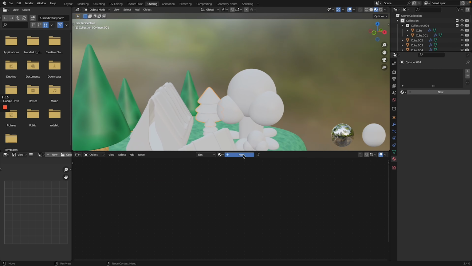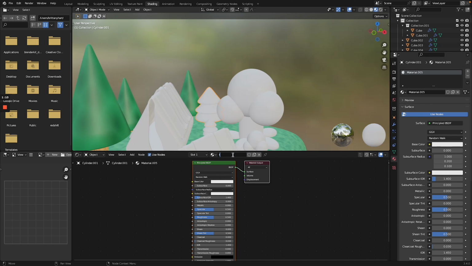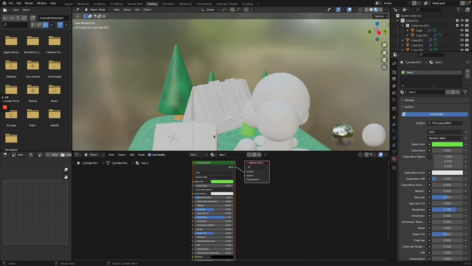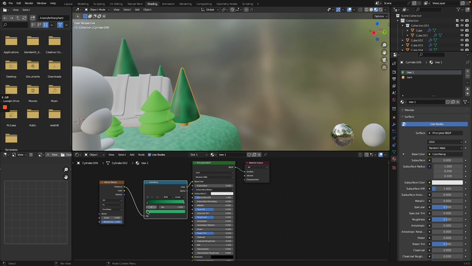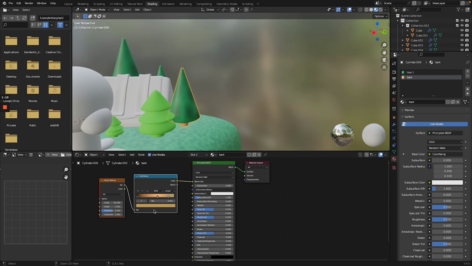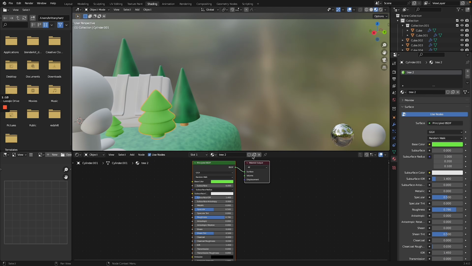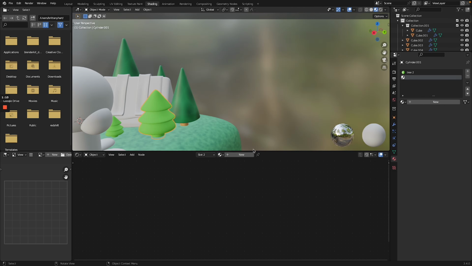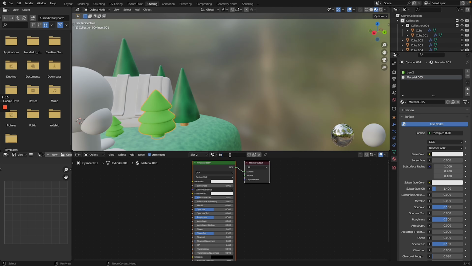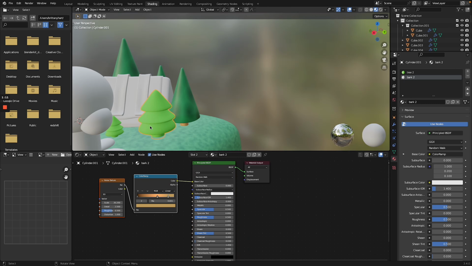This little tree, we're going to go in and go tree 2. And I think I just want it green. I feel like these types of trees are just plain green, you know. I'm going to go over here and I'm going to actually copy the bark texture. And then I'm going to add in a new texture, call that bark 2. And then paste that in and then put that there.